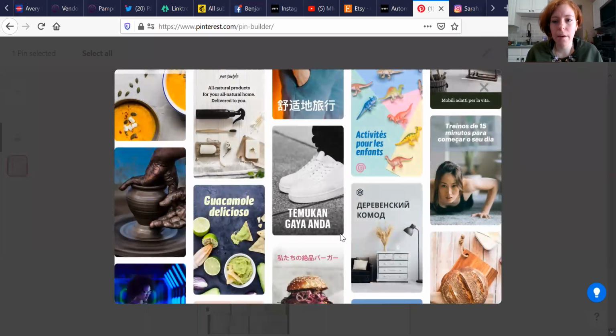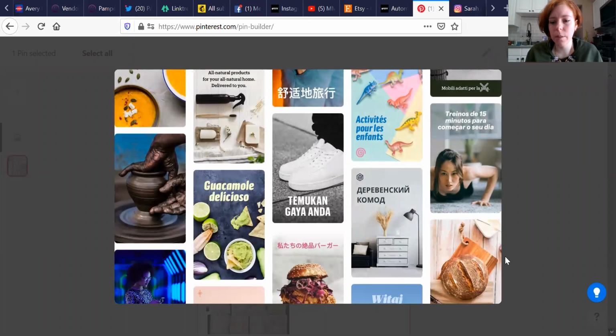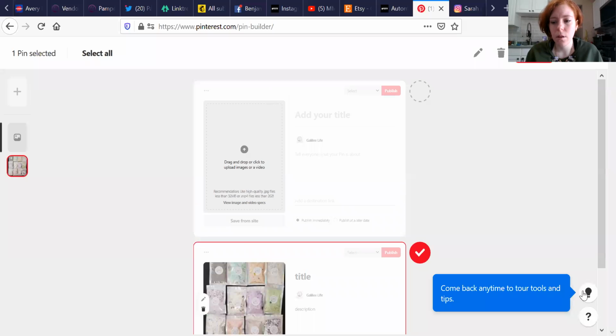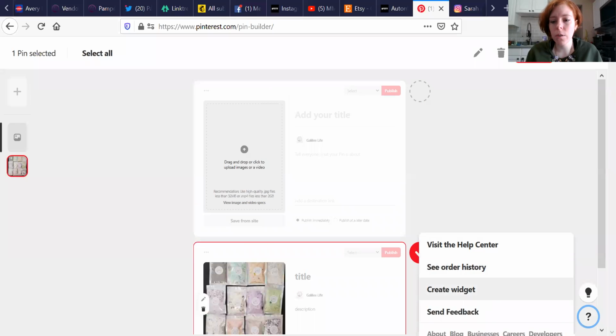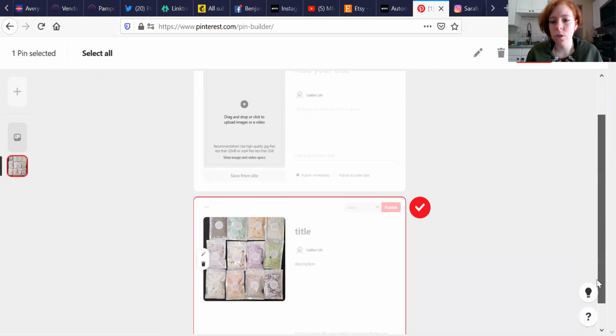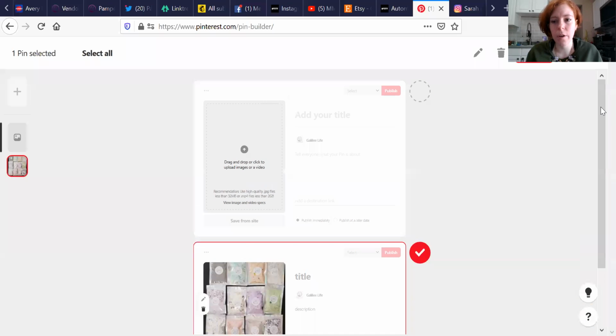And then the same kind of tips and tricks here that they have for that. And then you also have a help center here. So if you're really stuck, you can just go right to the help center.